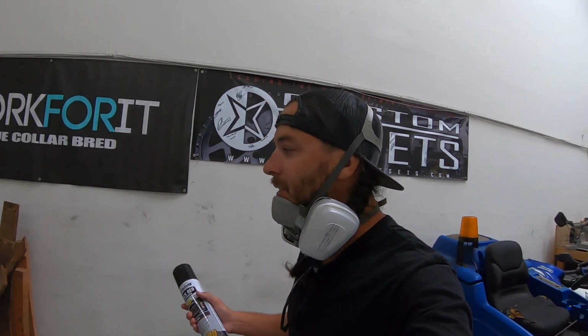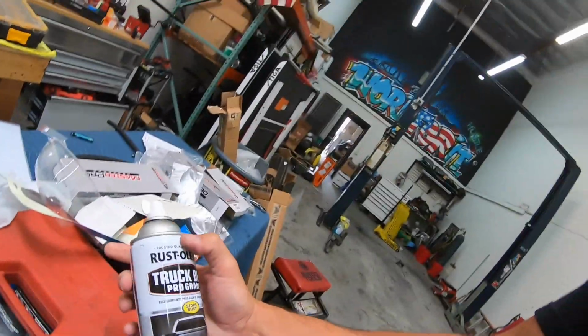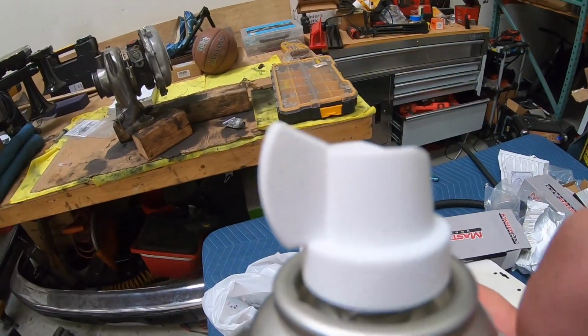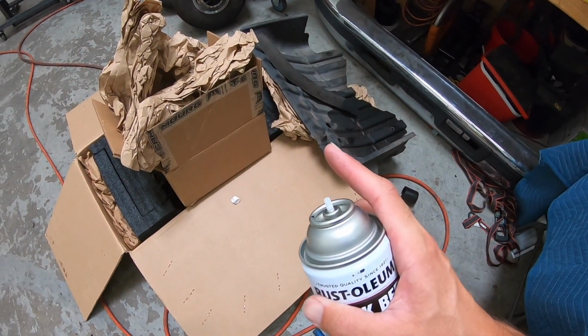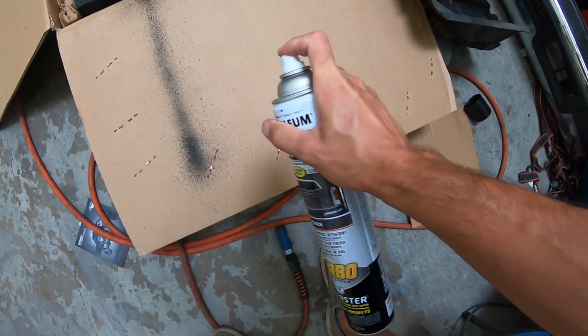I'm gonna get a little test piece here. I don't really have anything to test this on. It's gotta be a piece of cardboard somewhere. I wanna see how big the actual spray is. Let's get the top off. Oh, look at that. Look at that blade right there. Woo! Let's see what. Okay, well, that lasted all of like 3.5 seconds. Put our tip back on. Oh, there we go, there we go.